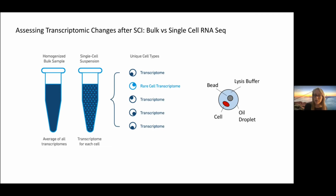Another thing that is really important for this study is looking at how the myeloid cells interact with the other cells in the nervous system and how they influence pathology. So we need to be able to identify each individual cell and what they express, to see how they might be interacting. This is a very essential platform in order to answer some of these questions.